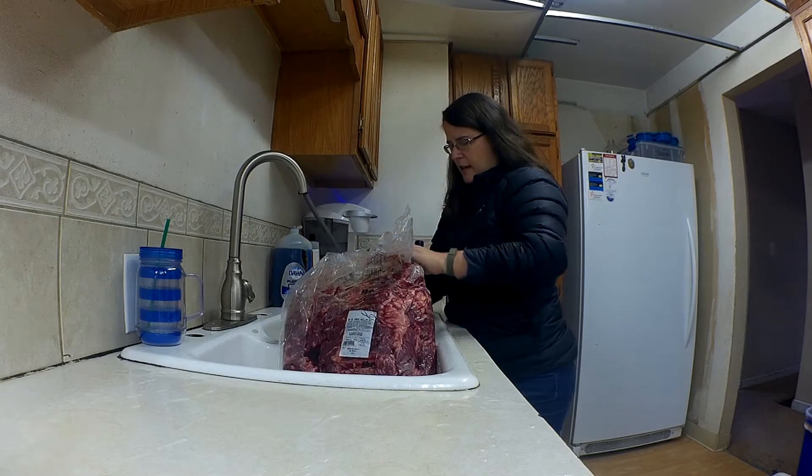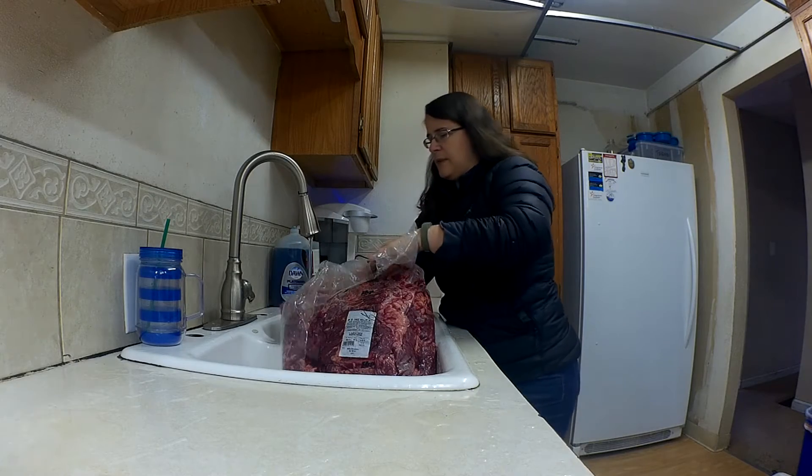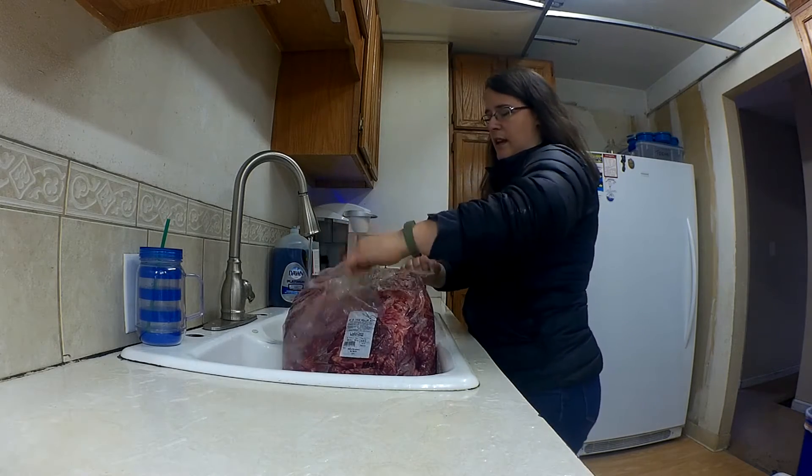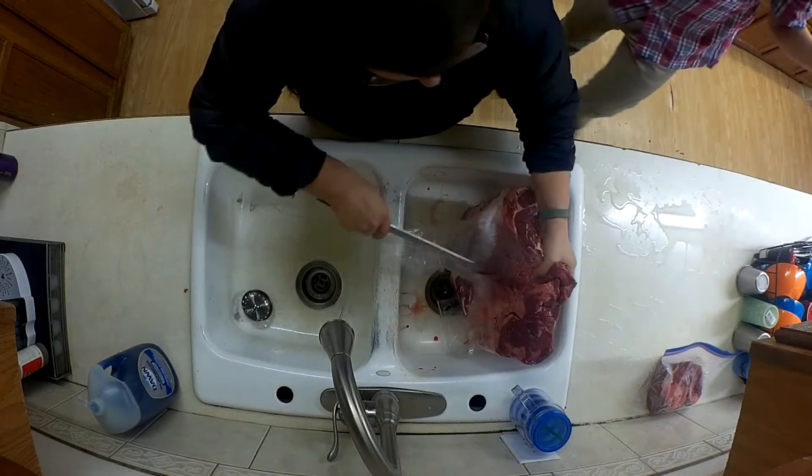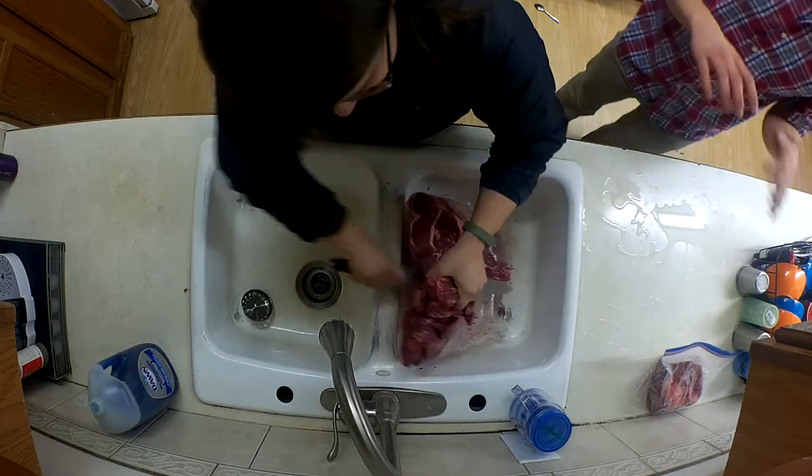So what I'm going to do here is just cut it up into smaller roast-sized pieces, and then put it into freezer bags. It's really easy. I used to totally hate this, and never liked to buy my meat like this, because I would spend an hour or two cutting it up. And it was just miserable.